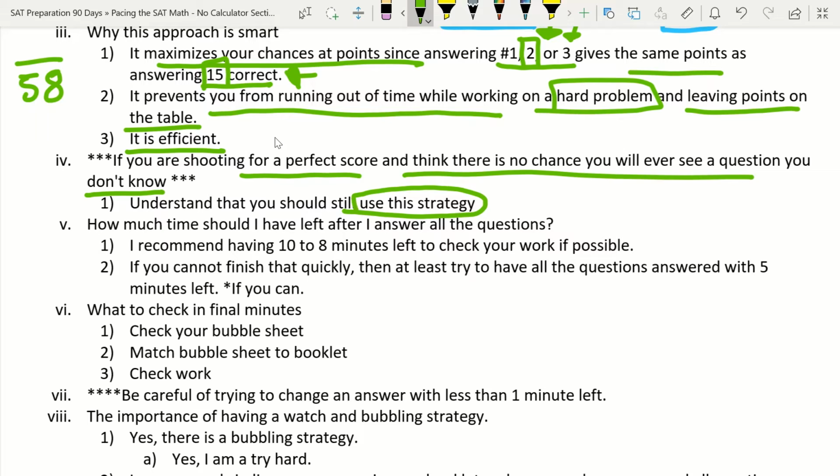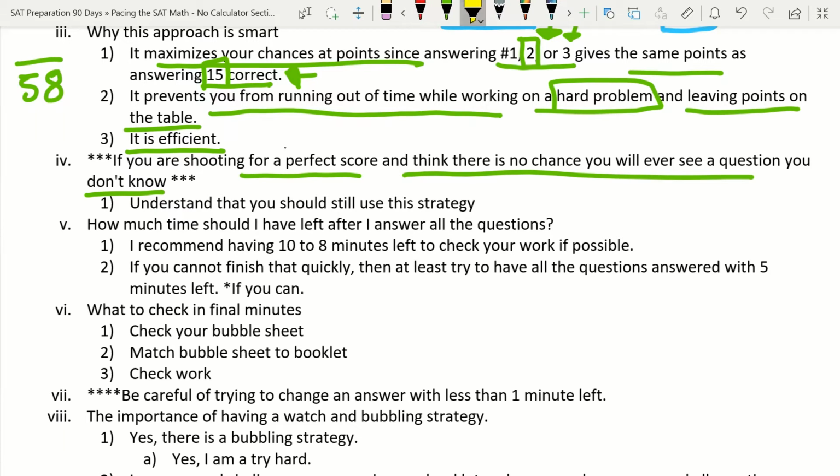The strategy that I recommend is the safest way. Keep in mind if you're taking the SAT, usually it's only offered about once a month. Now, do you really want to have to stay fresh and stay studying for another month just because you decided not to take this strategy and you risk leaving points on the table? You don't. You want to make sure you're playing it smart and playing it safe, and this is the best way to do that. So you're still going to want to use this strategy. It's worth it to take that extra 10 or 15 seconds to flip between those pages in order to make sure you're solving those easier problems first. Okay, so understand that.